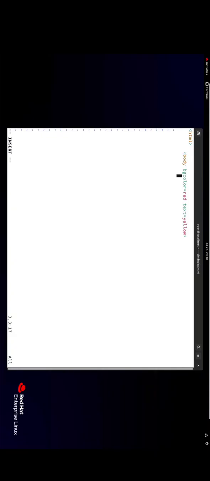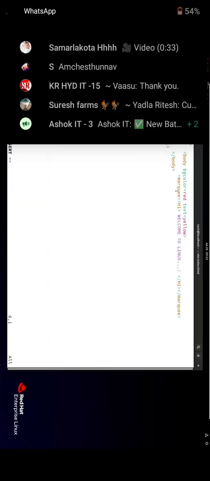Okay, now I want to write the word marquee option and even I want to write the word header option. Okay, I want to print the message, I mean scroll the message. Welcome to, for example, Linux. I want to scroll welcome to Linux. Then let me close the header, and we will close the marquee also. And now I want to close the body and now I want to close the HTML. Just assume this is one sample code. Now code is ready. See that the code is highlighted with colors. That is the advantage of VIM.